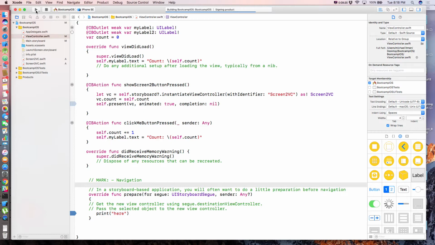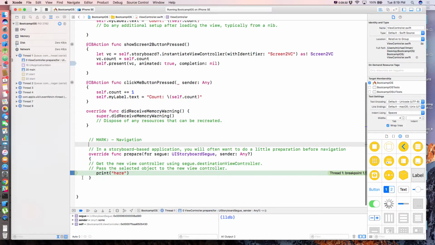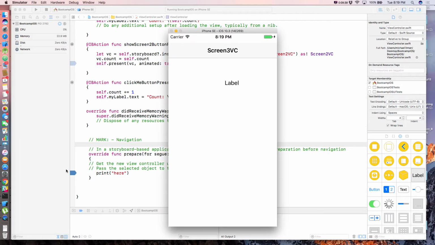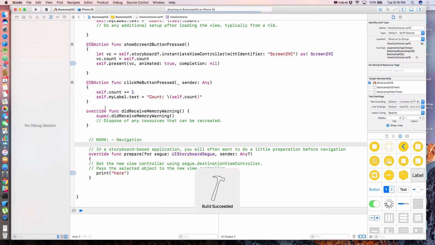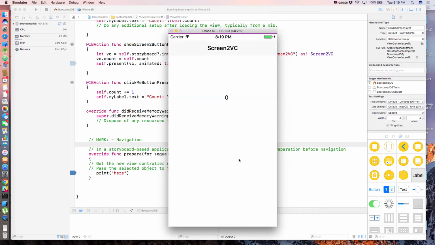Okay. So I'm going to go ahead and run this, and we'll see that when I click on the segue button, it stops in here. So there's screen 3, and it paused here, proving that we got into this code. All right, I'll hit play there. So we're all convinced that we got into that code now. I'll take that breakpoint off. I'll run this again. Oh, actually, I'll leave that breakpoint on. We'll click the other button, and we'll see it does not stop, proving that segues only get called when we use Apple's shortcut control drag to get to another screen. So it did not happen when we did that one.